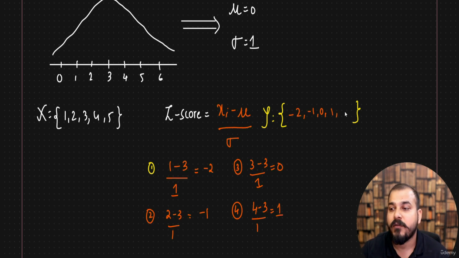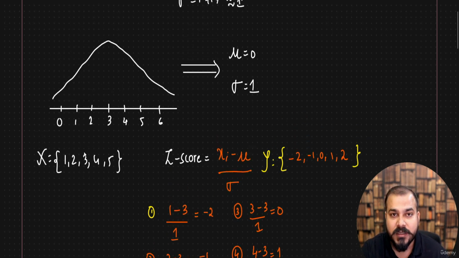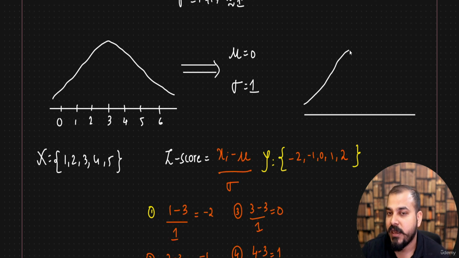And if you do the same thing for 5, you're basically getting 2. So in short, for this distribution, when I applied the z-score, I got the outcome of another random variable where I have these values. Now this distribution will again look like this, but here your mean will be 0. Then one step to the standard deviation, you will be getting 1, then 2, then 3, then 4, like this. And similarly over here you'll be having -1, -2, -3, -4.